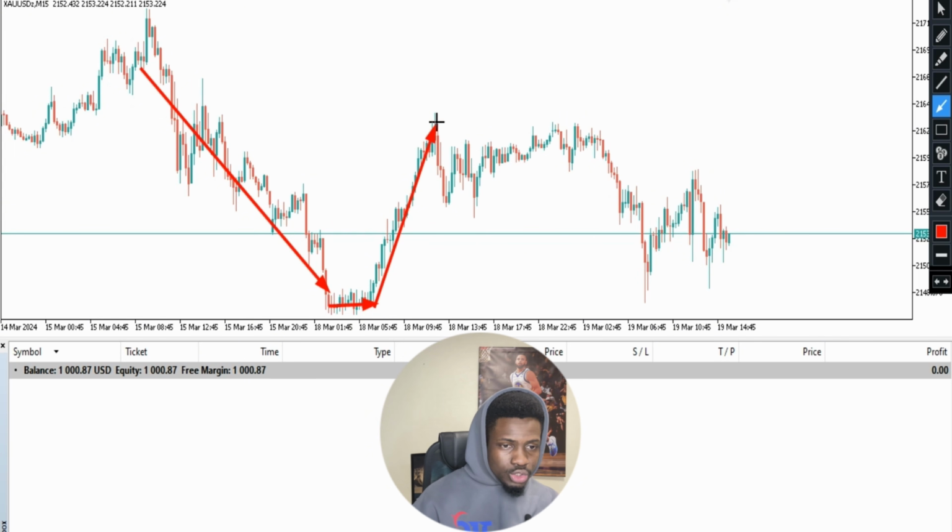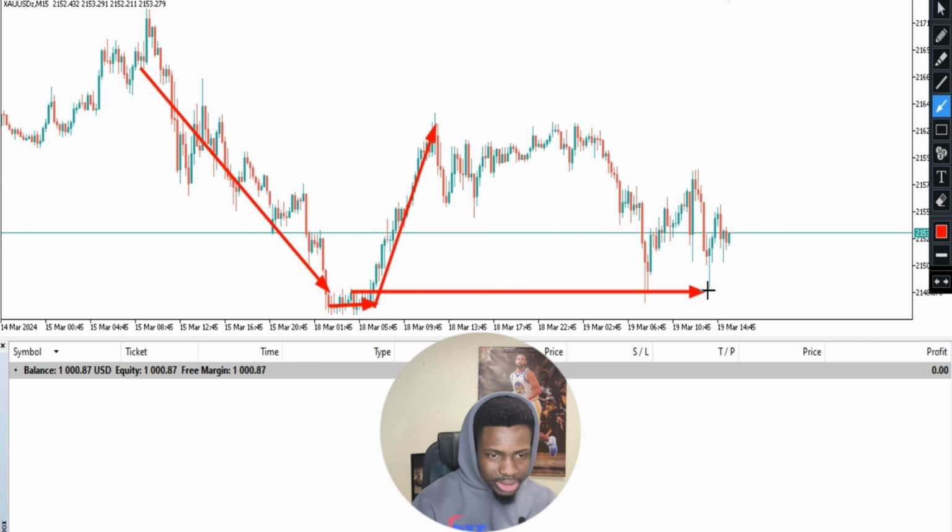Now, what did you notice? You noticed that after playing around the spot, it decided to come back to this spot again. Now, I don't have to tell you what this is again. We looked at it already on US30. You already know what it is, right? It's an order block.